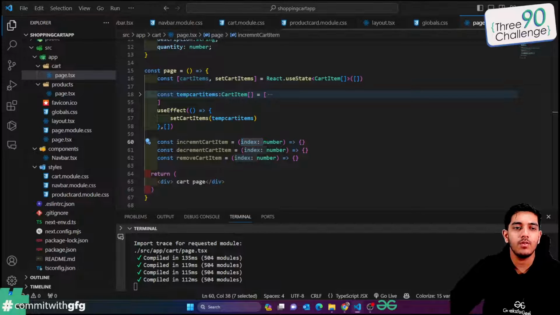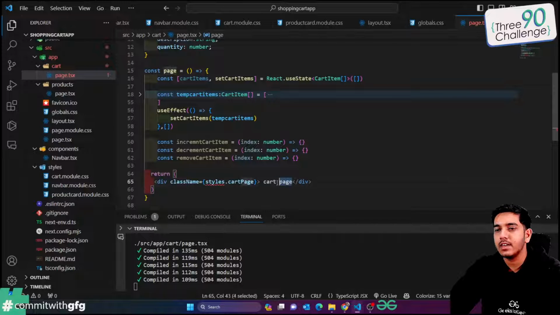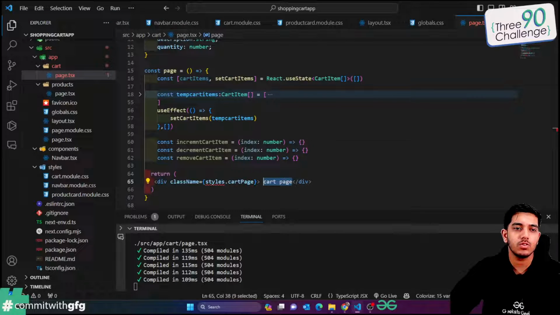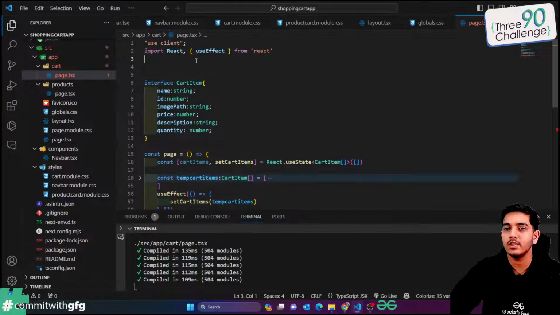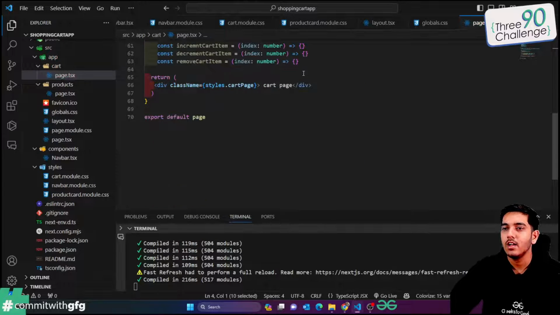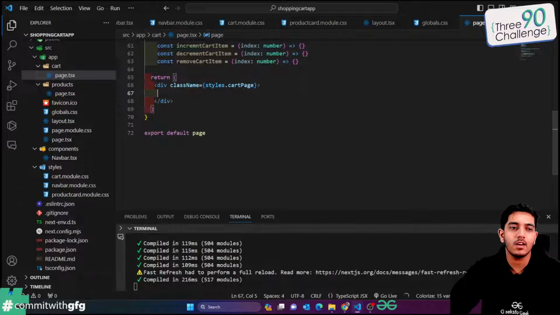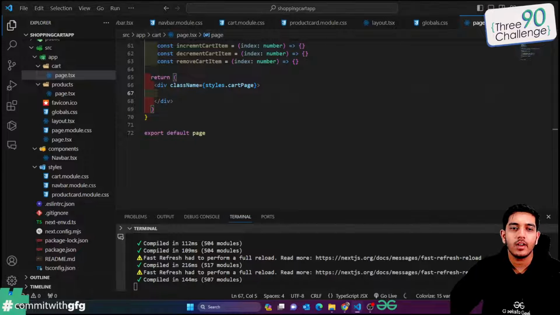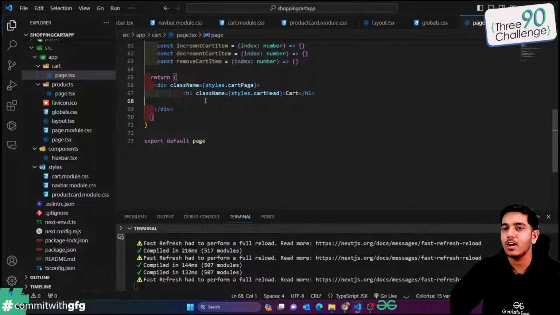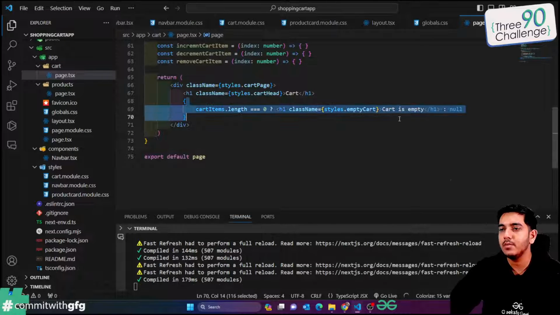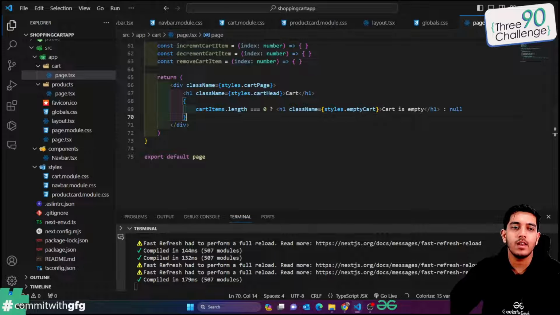Now we have to say that we have a division named cart page, and guys, inside this you need to have the css also. So I'm just gonna call the css from the cart module css, right? Now here, first of all, this is our cart page, right? So I'm gonna give it a heading h1 tag, cart. Then, guys, we're gonna say that if there are no items in the cart, I'm just gonna say cart is empty. That means if length is equal to 0, then I'm gonna show it. And if the length is not equal to 0, obviously the cart items would come automatically.